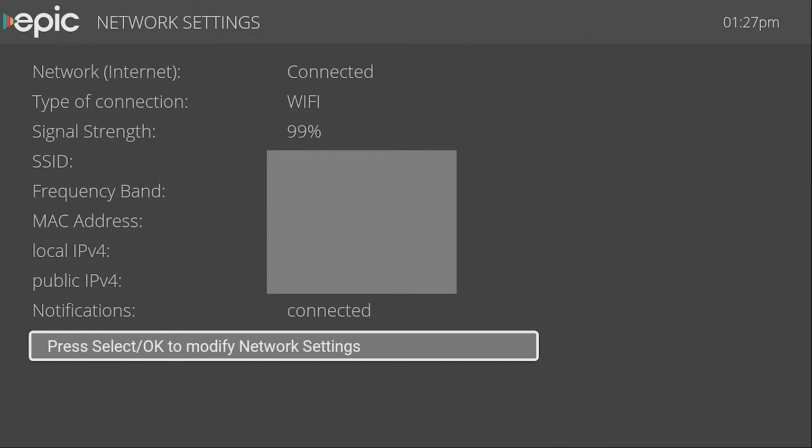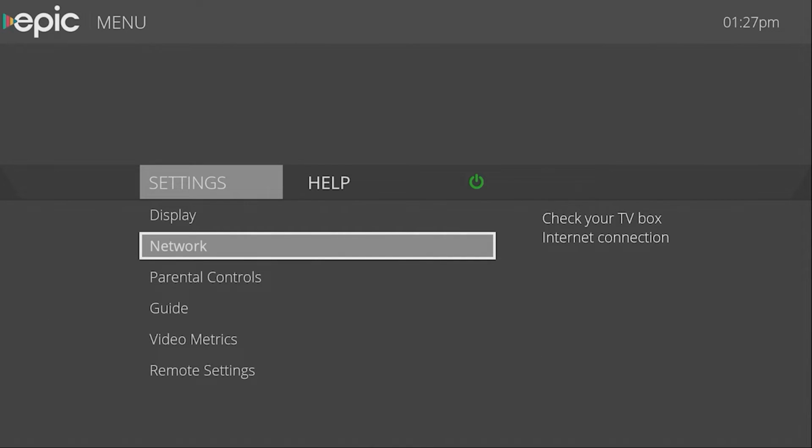As you can see, I have blocked out personal identifying information. However, you can see the signal strength of my device is 99%. This is a very strong signal and means I will have faster channel changes and faster playback for recordings. If you are having issues with lag and the service seems slow, you can check this and see if your signal strength is low. This could mean the device is potentially too far away from your router, and moving it closer would improve your video experience.